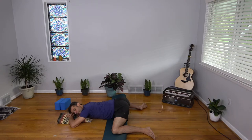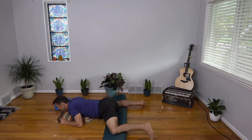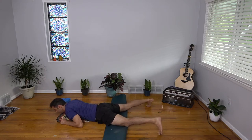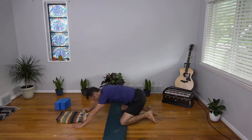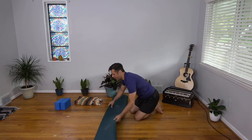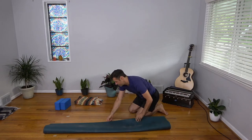All right, to come out of this, shimmy yourself forward on your elbows. So the upper body moves forward little by little until the chest comes all the way down, and then extend the legs back behind you, straighten the legs out. Then from there, you can sit back to child's pose and come up. How was that? Okay, hopefully not torturous, but you want to feel some sensation there. It's so, so good. Okay, unfold your mat, and we'll come back to a much more restorative, restful shape.